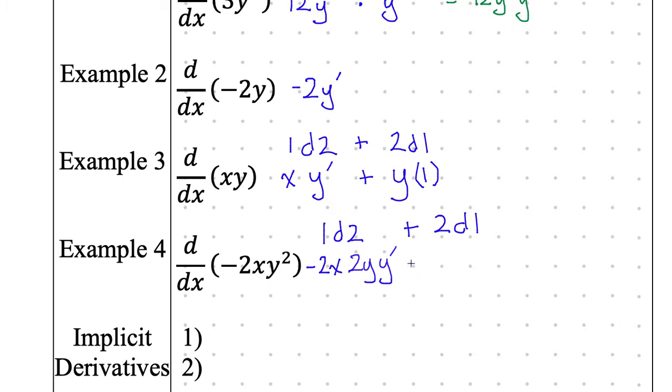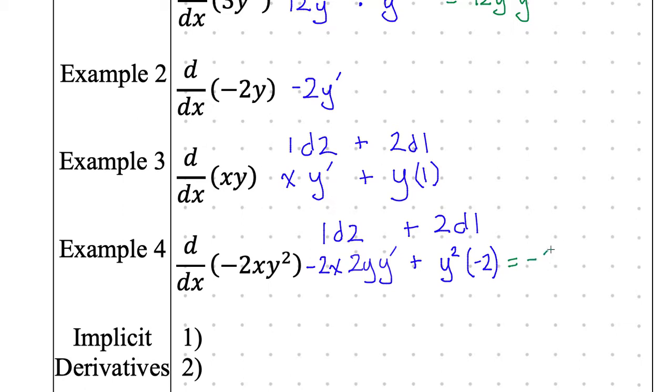The second part would be negative plus negative 2. So 2 is what? Oh, y squared. And d1 is negative 2. So I guess if I simplify this, I could factor out a negative 2y as well. So I can do that.